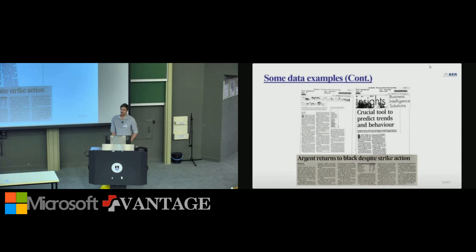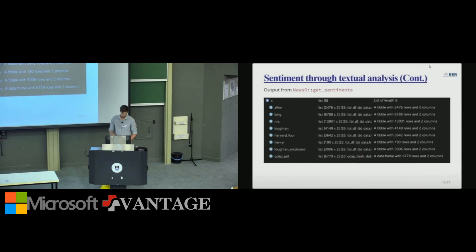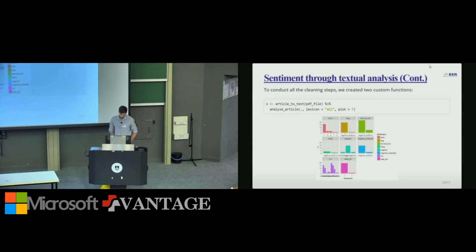This is sort of the data we're getting, nice PDFs. I'm using PDF tools and Poplar to take all these sort of sentiments. And then I get sort of these lists. So you can see that I can build my sentiment per article using whatever dictionary, non-dependent on whether it's a quantitative sentiment score or qualitative one.